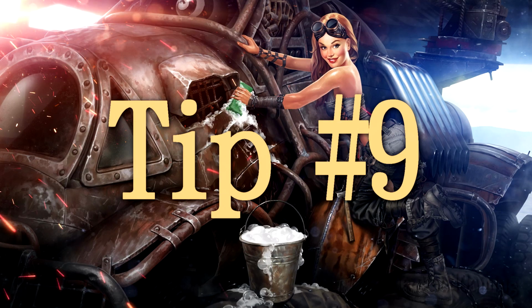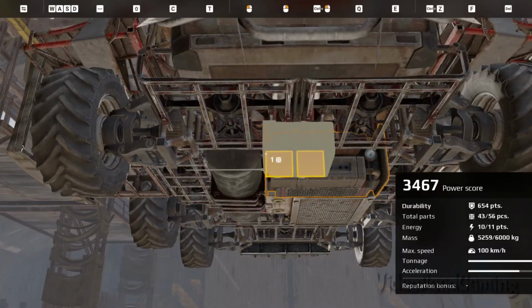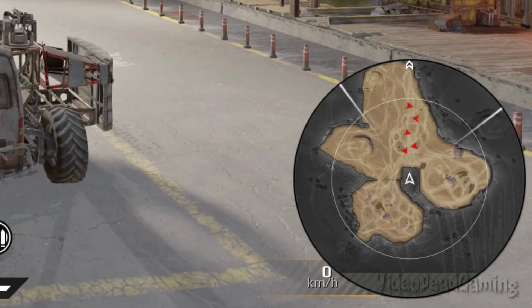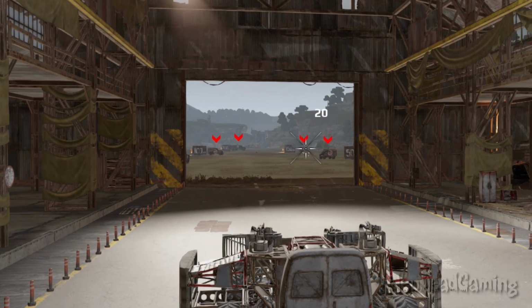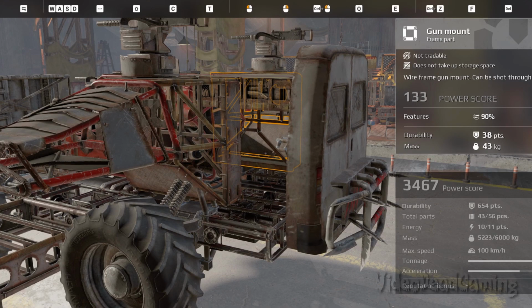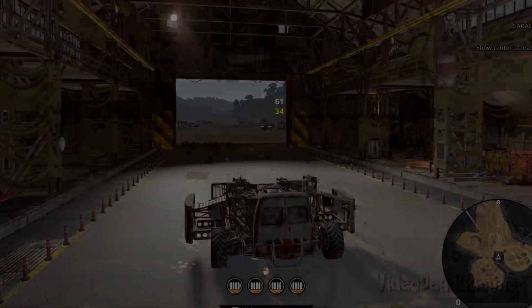Tip number 9. Radar and radio. Always put a radio and radar on your vehicle. The radar will help you see enemies on your minimap and also highlight them in your sight radius as long as they're in sight of your car. A radio will transmit this information to your allies, so they will also see enemies on their minimaps.